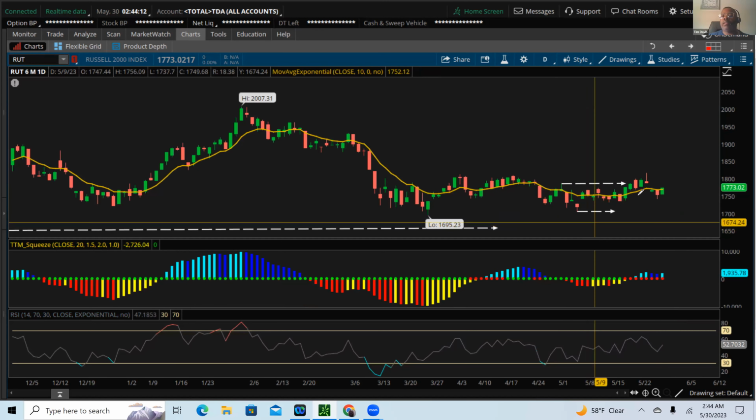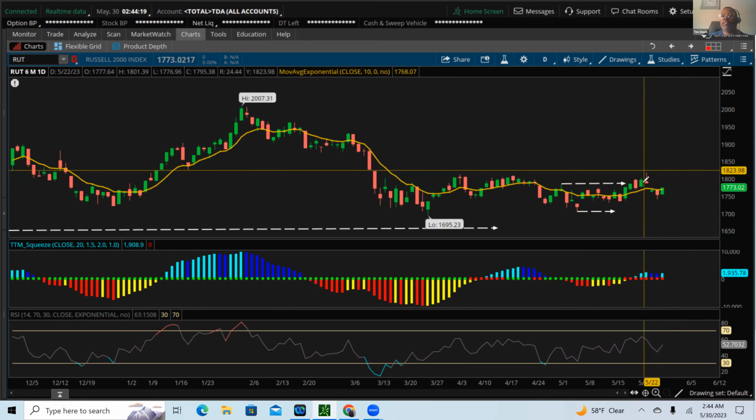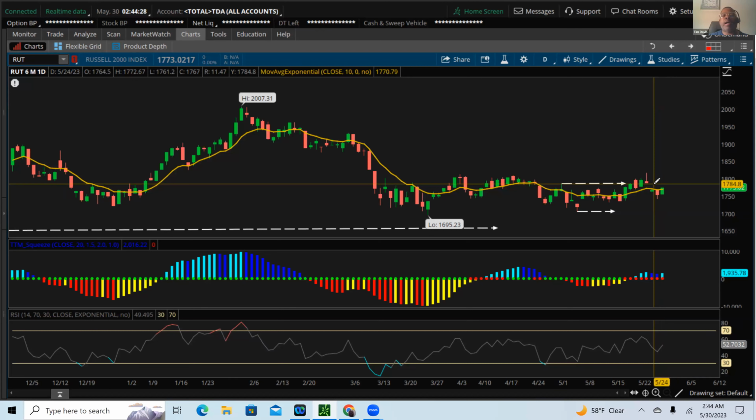Here's the daily chart. It wants to go up just a little bit more, and then we're probably going to see some rejection, because we got a huge rejection here with this gap up, then a pull right back down. So we could see another rally back up to test this level right around 1785, possibly, and then possibly get another rejection.